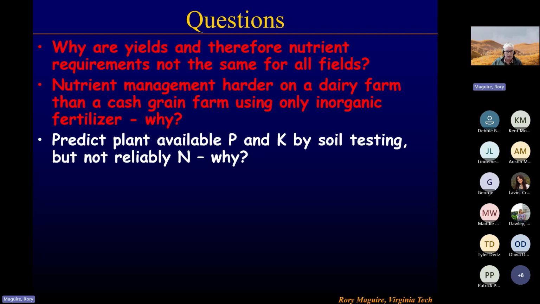Yes, the plant available form of nitrogen, nitrate, can leach. It's very, very mobile. But a lot of this gets back to chemistry versus biology. When you add phosphorus or potassium to soil, it's stuck onto the soil through chemistry. And we're very good at predicting chemistry. So we can measure the phosphorus and potassium with chemistry in the lab, and we can project what percentage of that is going to be plant available.